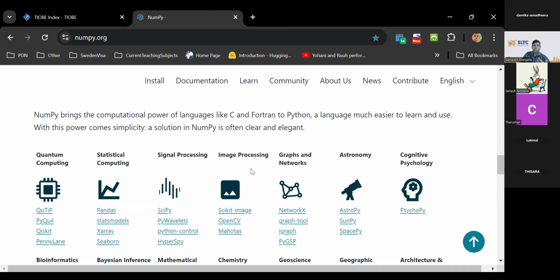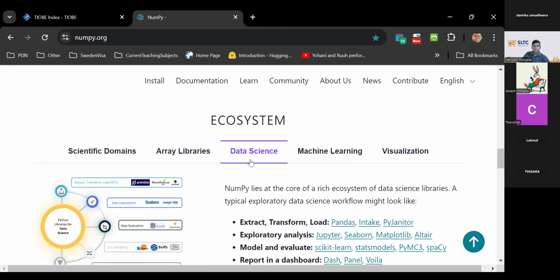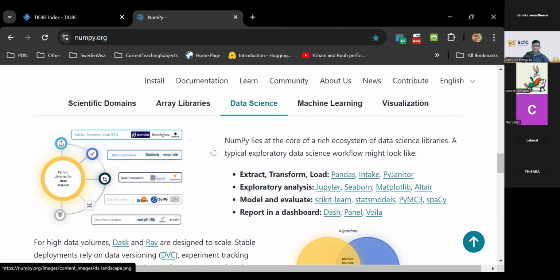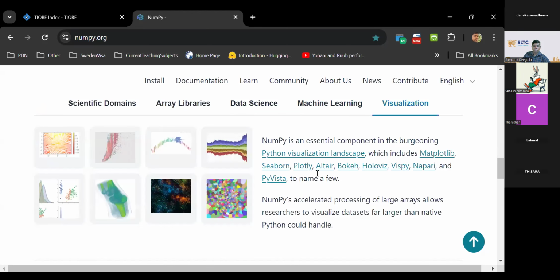When you learn how to implement various applications, you can find modules developed for Python. So learning it is very important. And for those who are going to work especially in data science, there is an array of Python modules. Python will be one of the programming languages that you are going to use heavily in data science, for example. It's not only for data science. You can see it in machine learning and visualization.